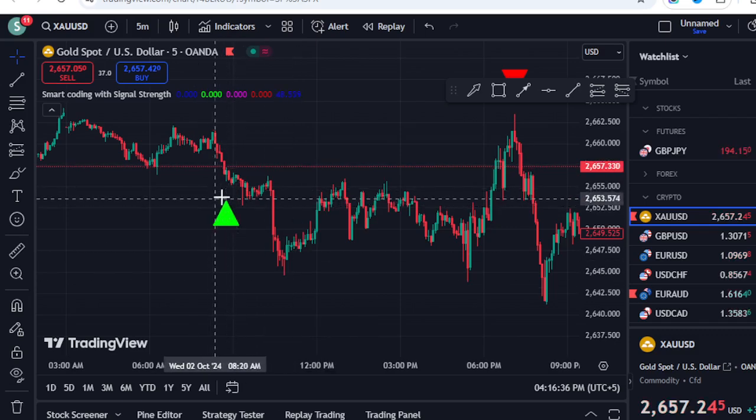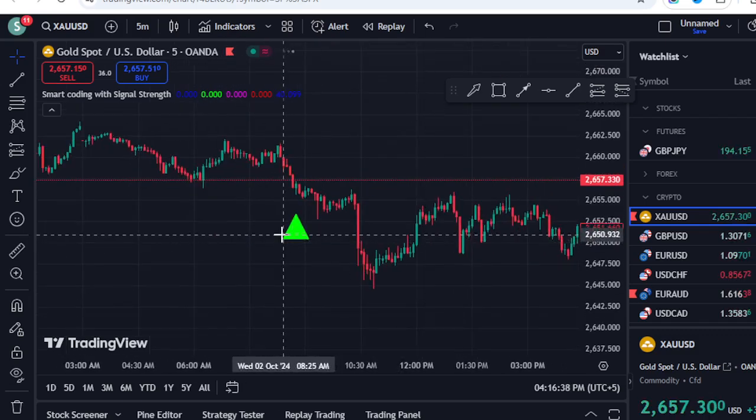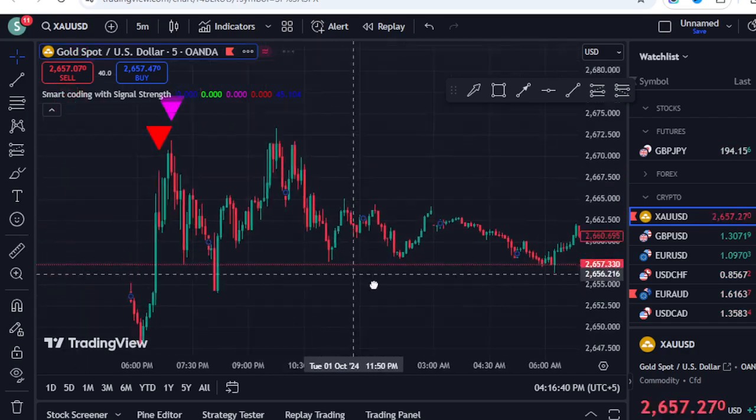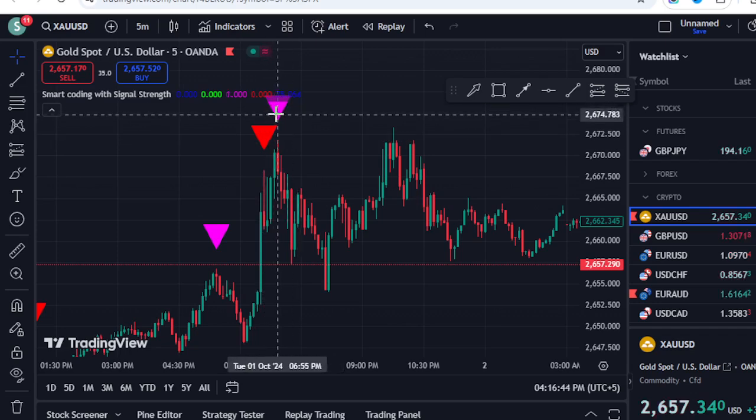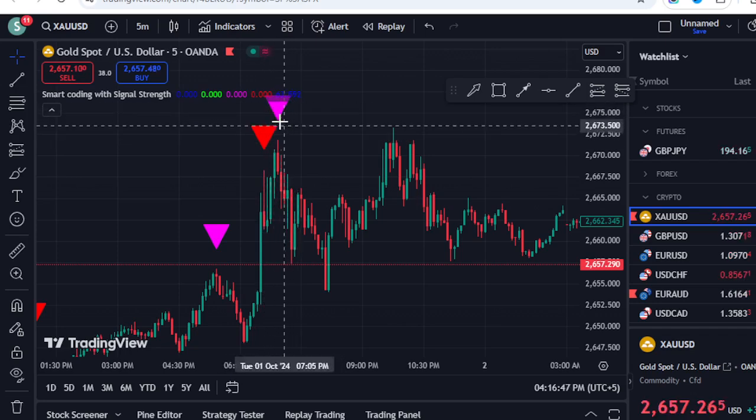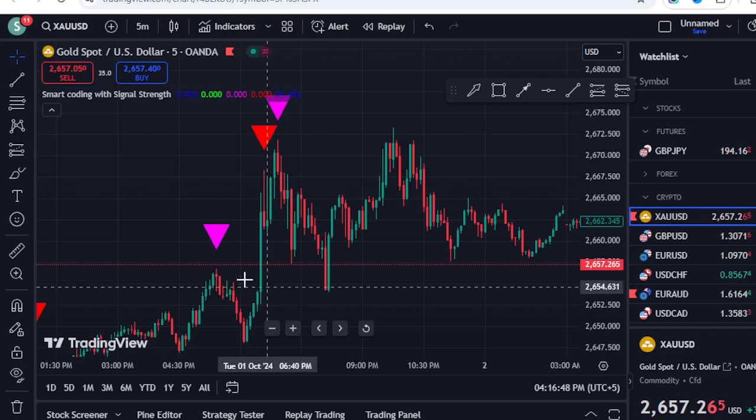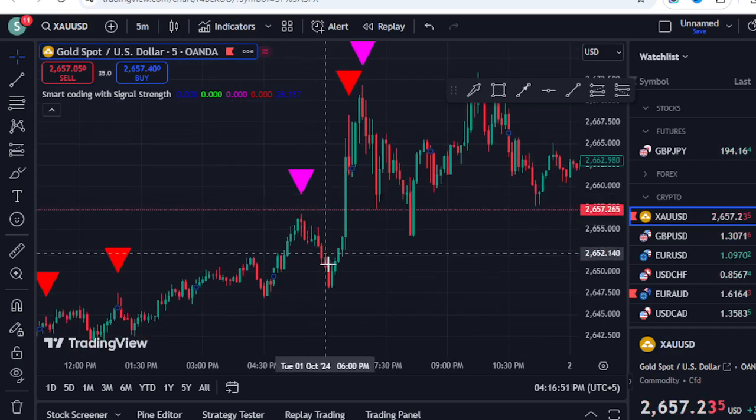Now you can see, you can consider this one a losing signal. I completely agree with that. Now look at this. You got a sell signal, and you even got a pink arrow. Pink means that this is going very strong, and you can see the price is down. You got a pink arrow, price is down.